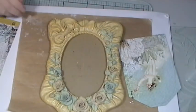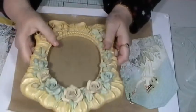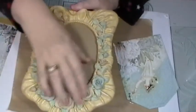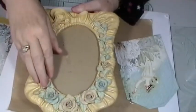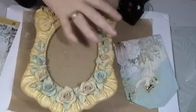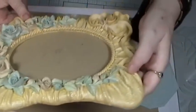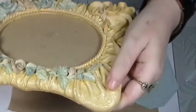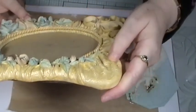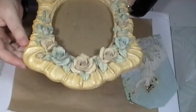Today I'm going to work on this frame that I got from a charity shop. I like the porcelain flowers, and I don't mind so much the colours of the blue ones, but the actual frame has an embossed sort of lacy look to it, but I don't like the horrible smoky looking yellowy colour to it.